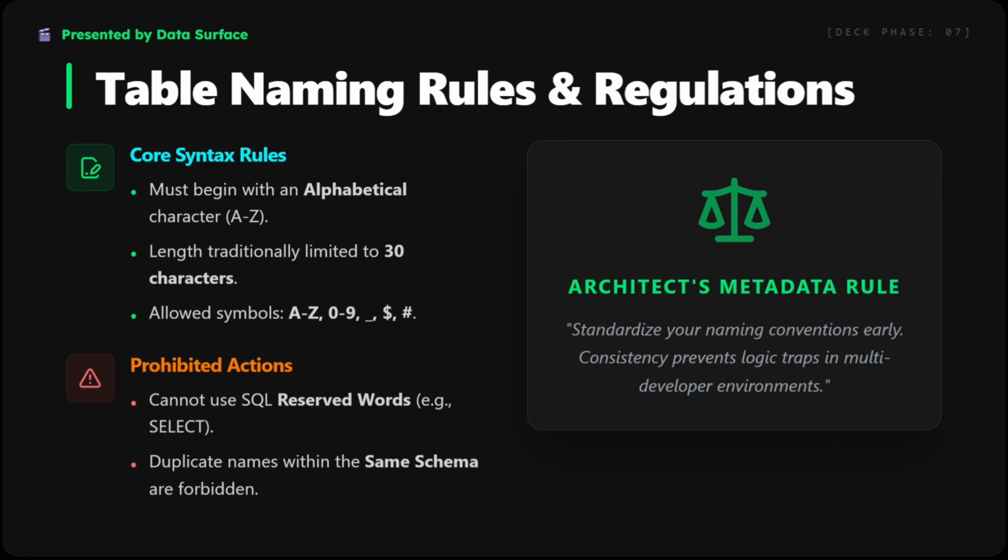While creating any database object, the important key point we need to remember is that you need to follow the naming conventions or naming rules. Let's take the example of a table. When you are creating a table, you should follow these rules. The table name must begin with a character from A to Z. The name should be readable and easily understandable. The name should stay under 30 characters. And the most important thing is you cannot use SQL reserved keywords for the table name, for example, select. Also, duplicate names within the same schema are not allowed.